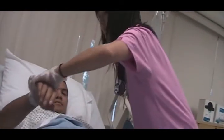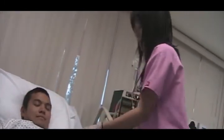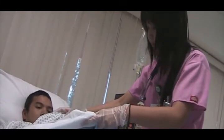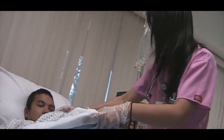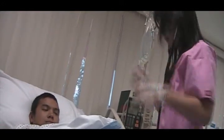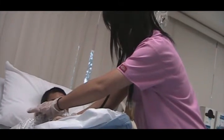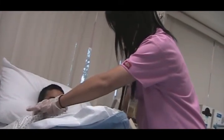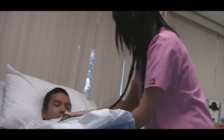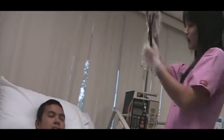Okay, I'm going to do a quick assessment on your abdomen area. Let me check your name tag. Can you give me your birthday? 7-7-88. Okay. First, I'm going to inspect the wound dressing. There doesn't seem to be any signs and symptoms of inflammation or infection, and there doesn't seem to be any drainage. I'm going to auscultate and listen for bowel sounds. Is it cold? Mm-hmm. I'm going to percuss and then palpate. Any pain? Okay. I think I have some discharge papers for you, so I'm going to go check on that and bring your belongings over.